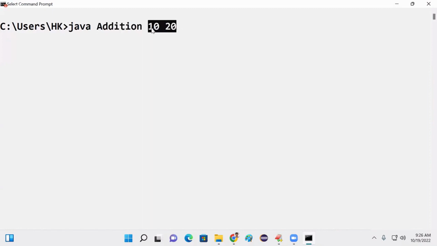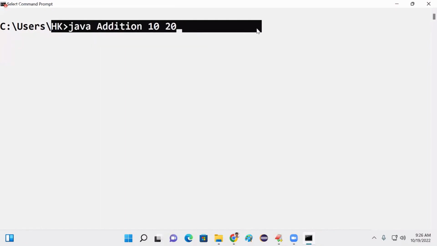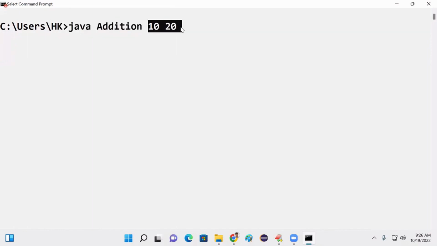Arguments. Where are you passing these arguments? Command line. So we call these command line arguments. The values we are passing as input to a program from the command line are called command line arguments.